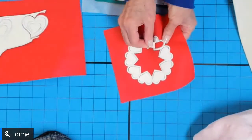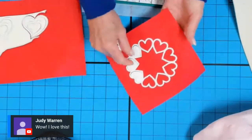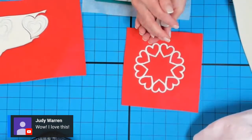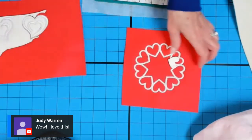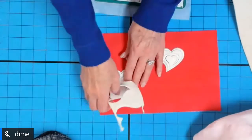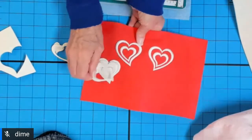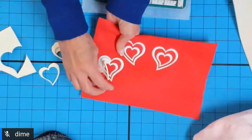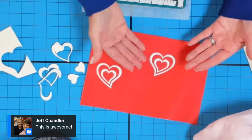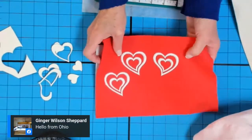I did a little wreath candle mat where I took a circle of hearts and applied them all the way around a small circular shape and pulled them out. I would hit that with the blow dryer. Here are all these little candy hearts — aren't they adorable? This design comes with the package of puffy foam. If you purchase that package, you get it as a free download with instructions, in multiple formats. Just in time for Valentine's Day! I love how these two hearts are separated — that really allows the loft to elevate off the felt fabric I used.